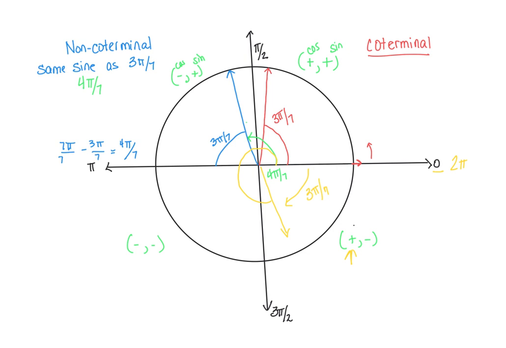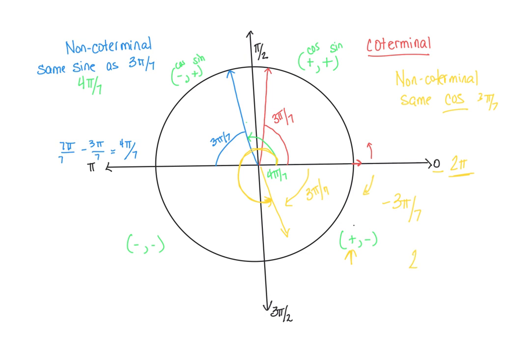So if you want a positive angle, 0 is the same as 2 pi. So I could say, if I'm looking for a non-coterminal angle with the same cosine value as 3 pi over 7, I could say negative 3 pi over 7, because remember, negative just goes this direction. If I want it to be positive, then I need to take that 2 pi, because I need to go all the way around in the positive direction.